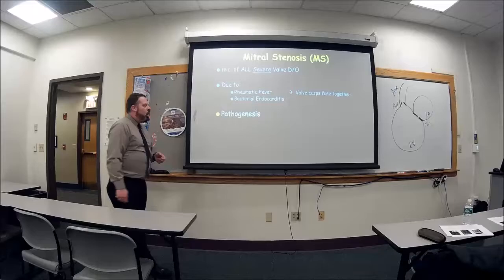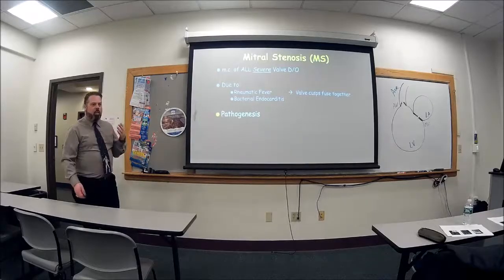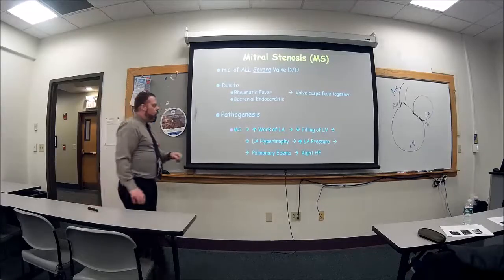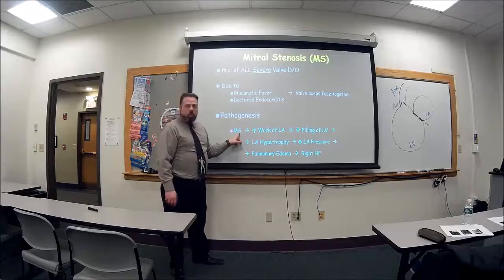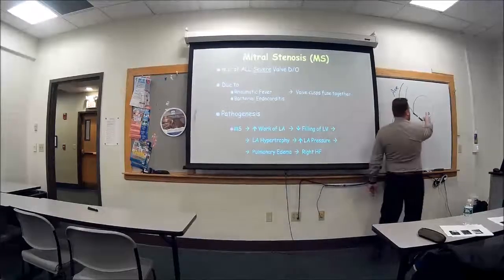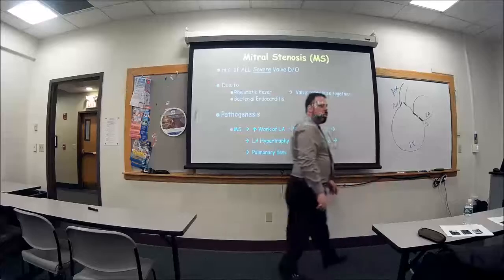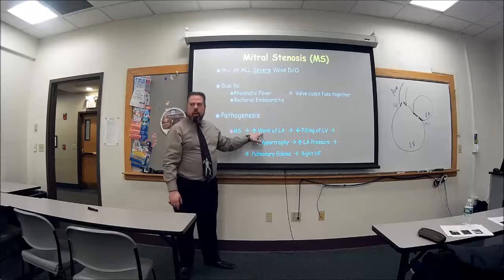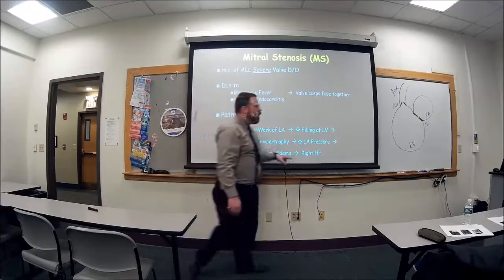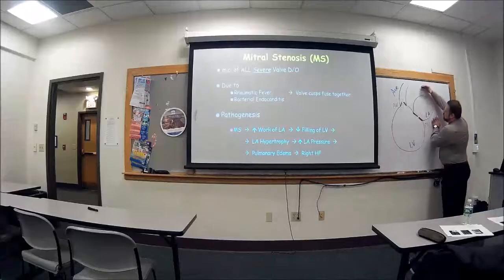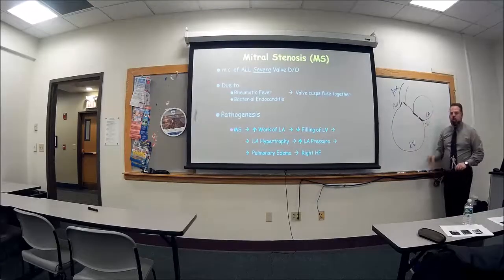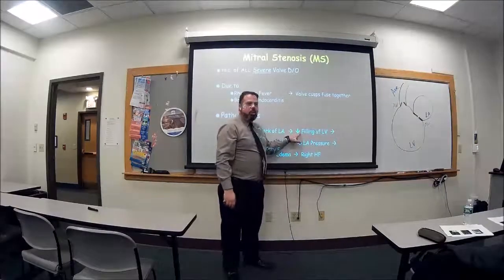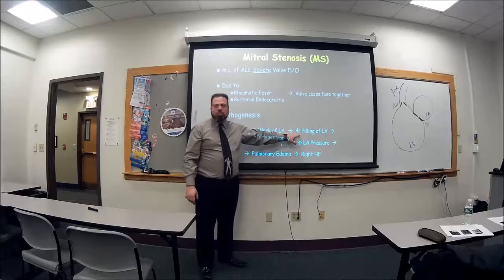We talked about that. And the way the pathogenesis is, and this is where you got to go step by step. So you can put your pencils down and just follow over here with that picture I got over there. So you have mitral stenosis. Okay? So the amount of blood that's going to go from the left atrium to the left ventricle is going to go through that little pinhole, which means there's going to be an increased workload on the left atrium. Does that make sense? A lot of pressure that this left atrium is going to squeeze and push it through that little pinhole. There's a lot of work for this little guy. So therefore, we're going to have a decrease of filling of the left ventricle. Does that make sense? Less blood going into the left ventricle.